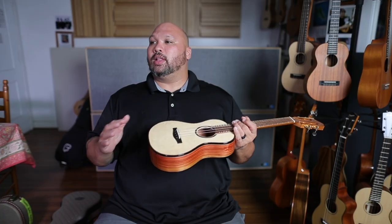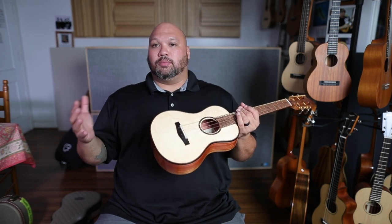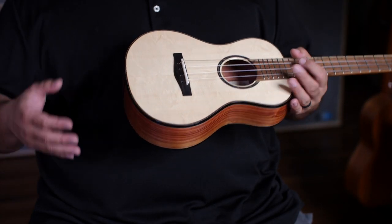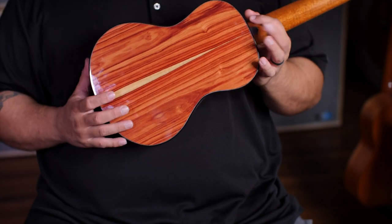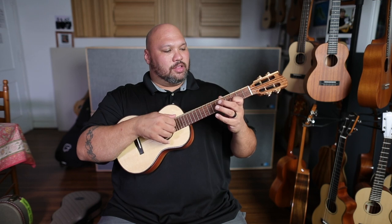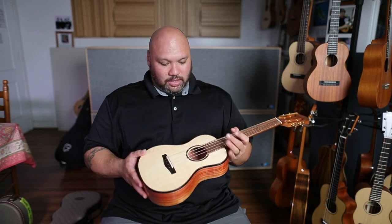I wonder if some of this is because this is a stiffer than average spruce top, considering that it's Bearclaw. The rule of thumb is the more Bearclaw you see, the stiffer it is, so it's giving us that brightness. But I'm interested in this wood because it's gorgeous and it's bright sounding. Still has that body to it. You hear that? That low G is really coming out. That's what's impressing me.